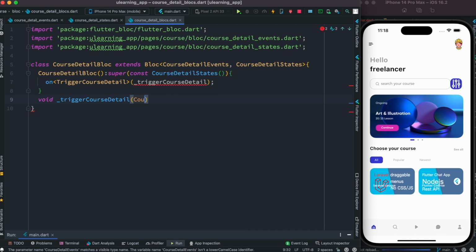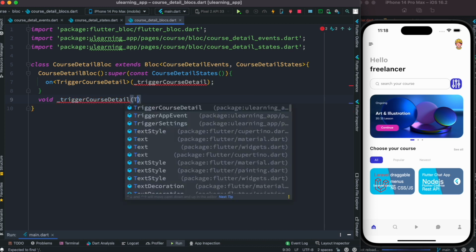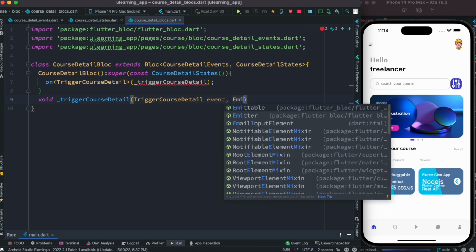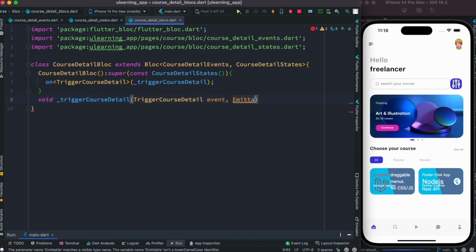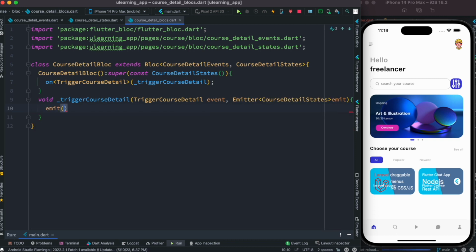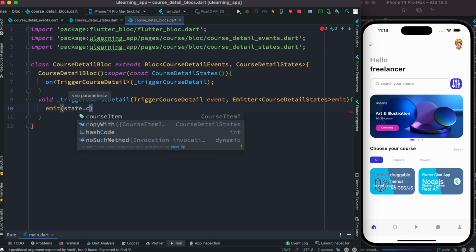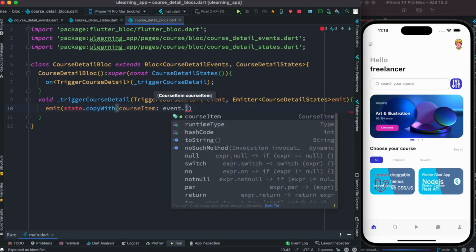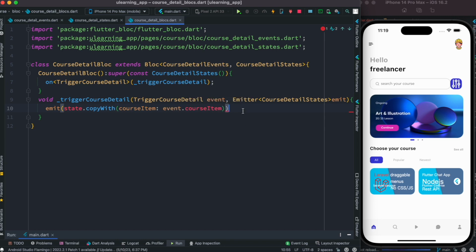Not really this one actually. Trigger course detail, this one. Event and emitter class. That should be emitter. And inside this course detail states, and we'll call it emit. Beautiful. And then emit. So over here state dot copy with, and then inside this we're gonna have course item event dot course item. Beautiful.